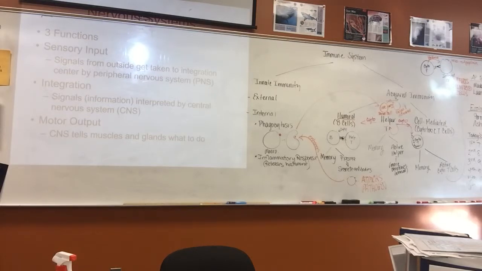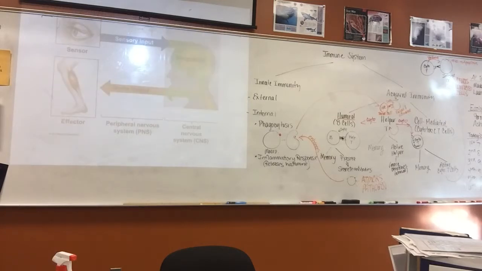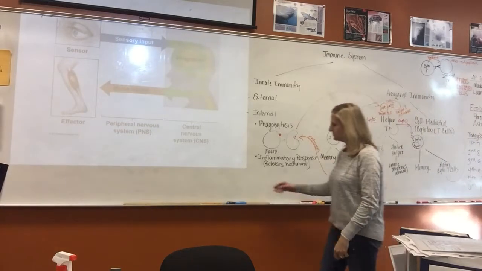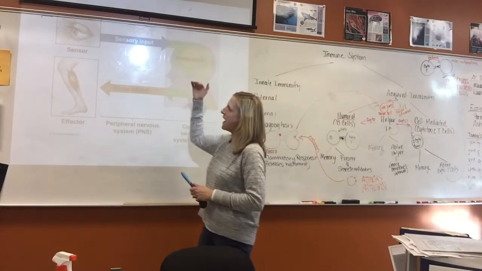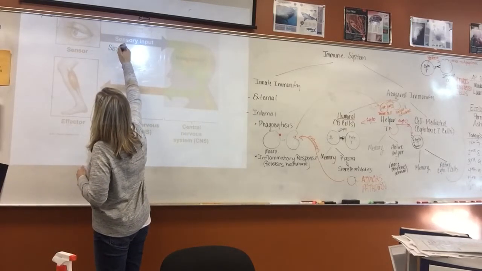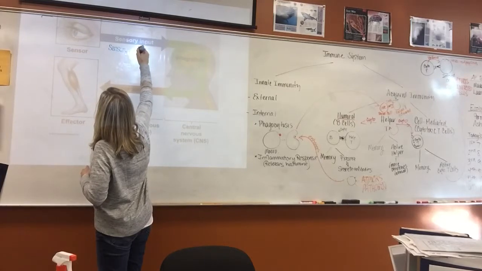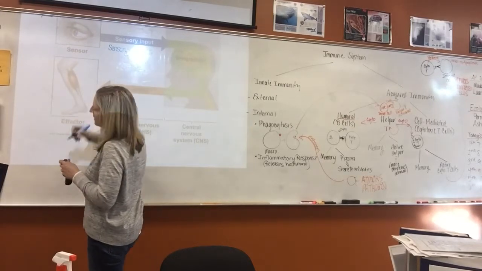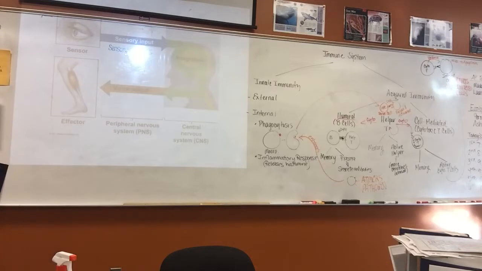And so this picture right here shows you the relationship that we just looked at. So here's your sensory input. The sensor, in this case, they're giving you an example of your eye. So your eye has sensory neurons. So I'm going to put here, there are sensory neurons that have receptors on them that cause changes to happen inside of them.